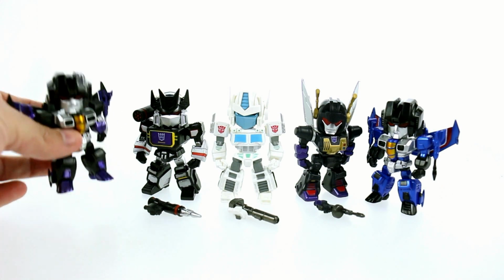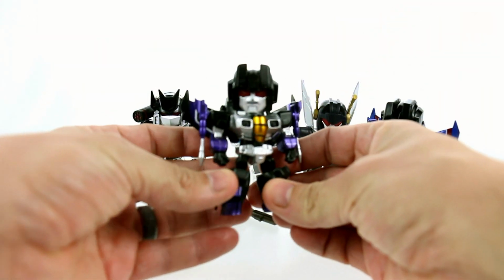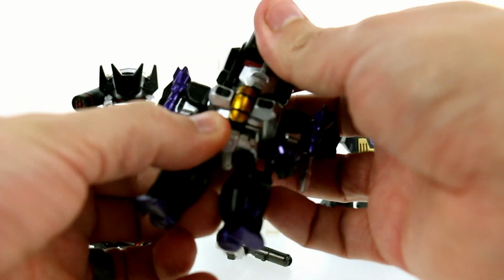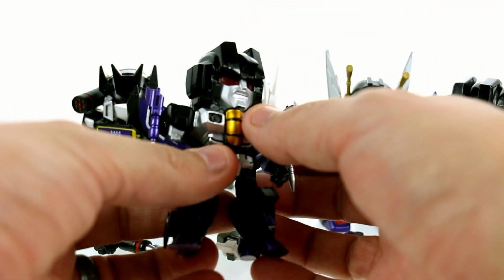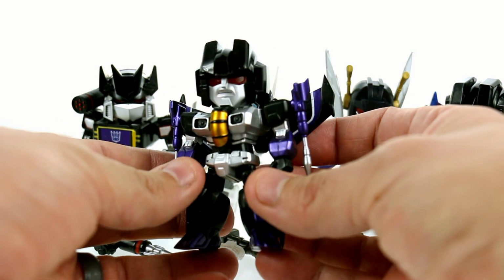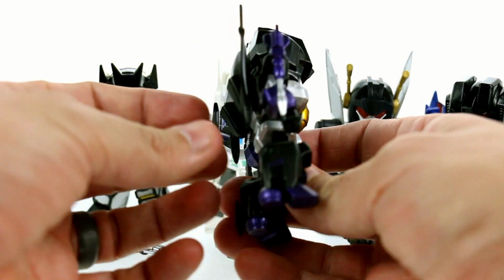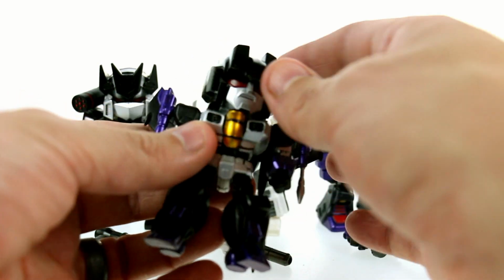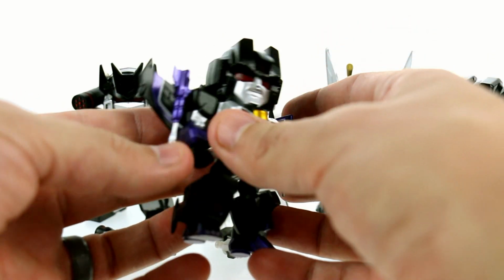Now, starting off first, we have Skywarp. Now, as you can see, Skywarp has this really cool look that is very similar to what we got with Starscream. He does have a different face, if I remember right. He's got more of an open mouth kind of look, which is really cool. And then you can see that the paint on here is just really very sharp. Got this nice metallic purple paint, very nice silver. The black is very dark and eye-catching just by itself.